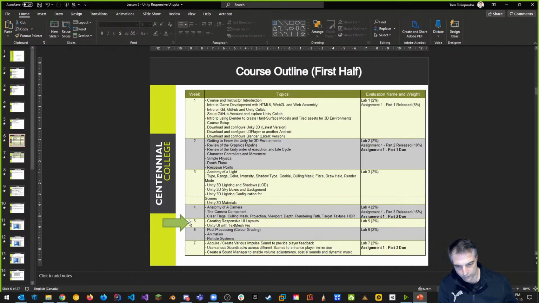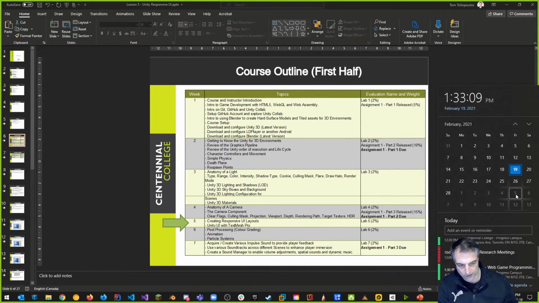We're here at week 5, and we're marching towards week 7. Assignment 1, Part 3, you've got a couple of weeks to get this one done. It is due in March. Looking at the timeline, we're sitting at week 5. Week 6 is next week, which would be the 28th. Week 7 will be the following week, and I'm making it due on the 7th. So you'll have until March 7th to do Assignment 1, Part 3, which gives us quite a bit of time between assignment releases.